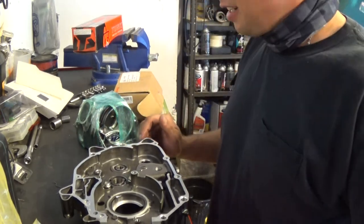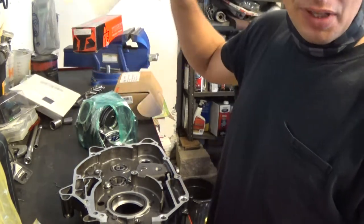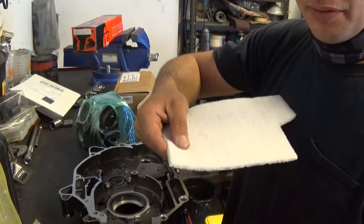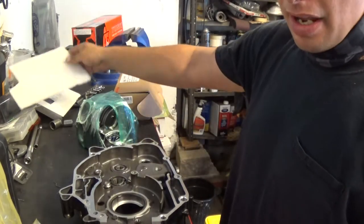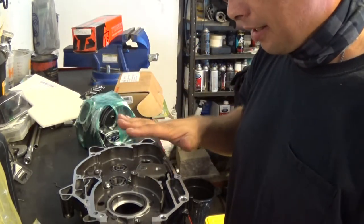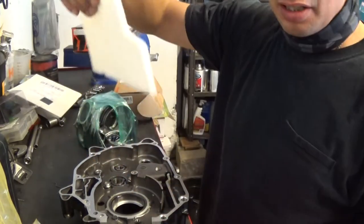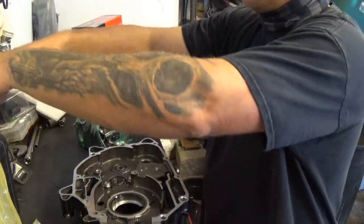Anyway, what I'm going to use is actually a white cleaning pad. It's not a Scotch-Brite pad, it's not a prepping-for-paint pad or anything like that. It's meant for cleaning surfaces like this. As you can see, I cut a little section off. I don't need the whole pad.